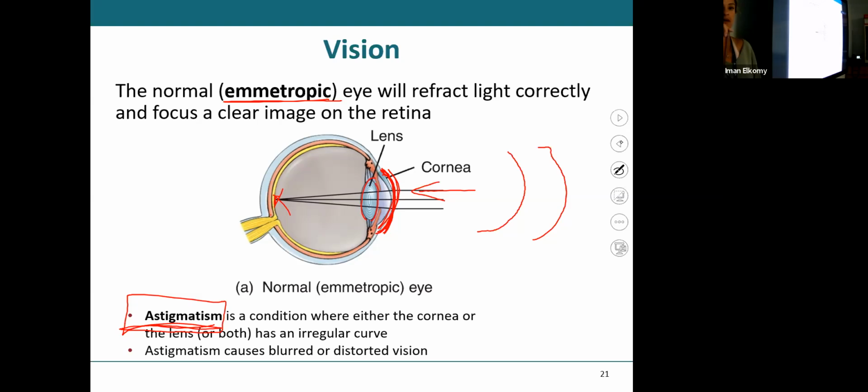But do you guys understand what the idea is now behind our vision, like how it's supposed to look? Because we're about to look at some abnormal examples. Which is funny because it's not just like a perfect ball. What do you mean it's not a perfect ball? No, it's supposed to be a perfect ball. That would be emmetropic then. It has to be a perfect ball.